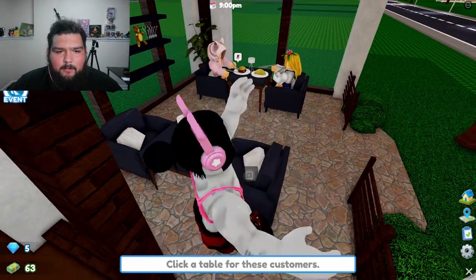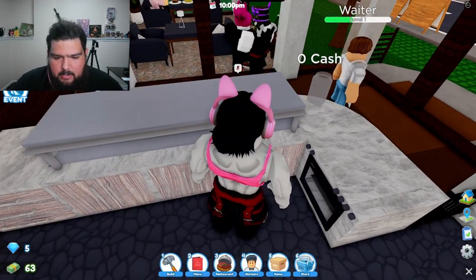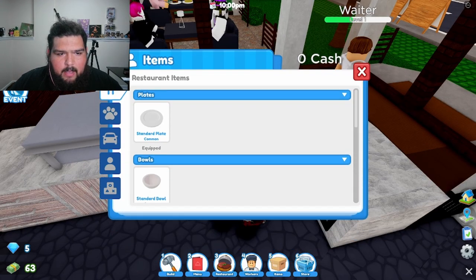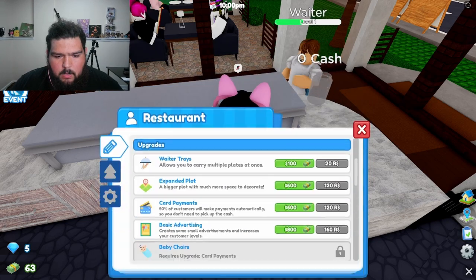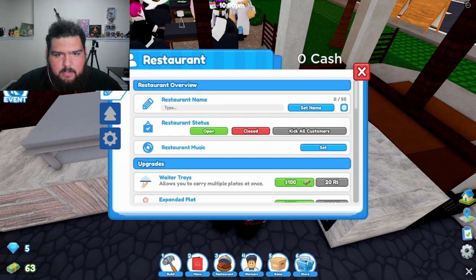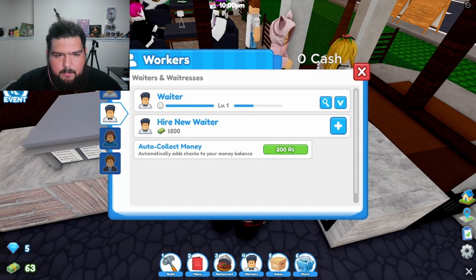I don't know why. Okay, it didn't let me change where they were going. Okay, I see store. Okay, wrong store. I can't afford that. Item, standard plate. Okay, I can't afford any of that. Restaurant. Waiter's tray allows you to carry multiple plates. I don't think I really have to do any of that. That doesn't seem like a me thing.